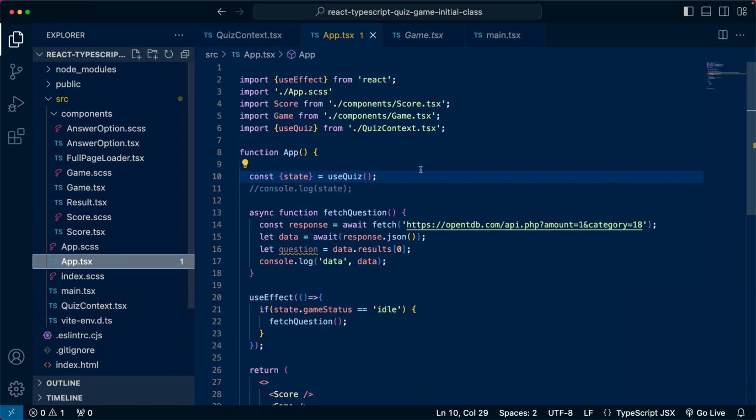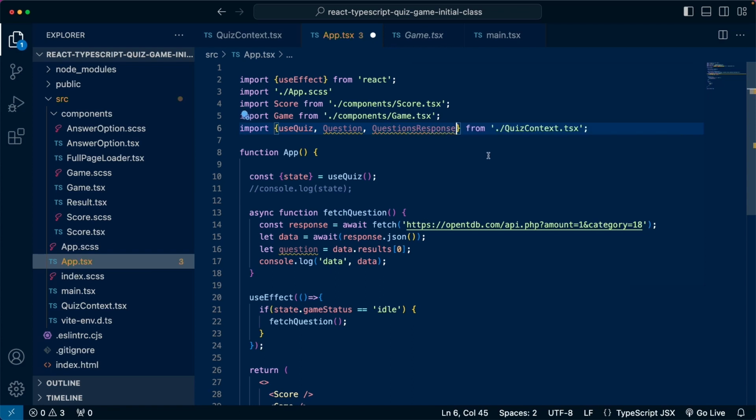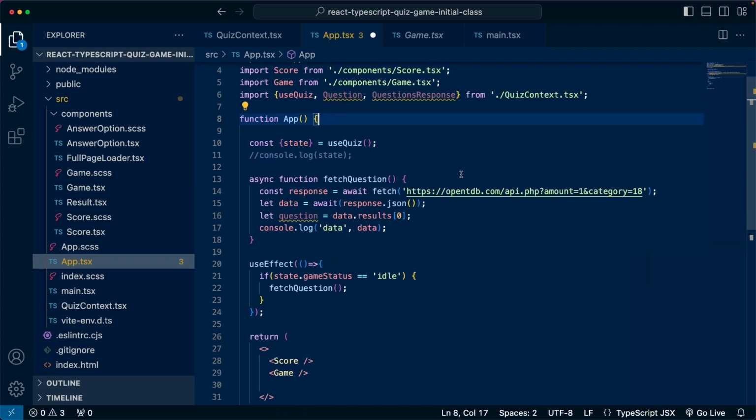So now let's go to the app component and import not only useQuiz, but also Question and QuestionsResponse. The reason why we are importing these types or interfaces is because when we receive data from external sources, TypeScript cannot infer the type. So we are going to have to do the type assertion right here.